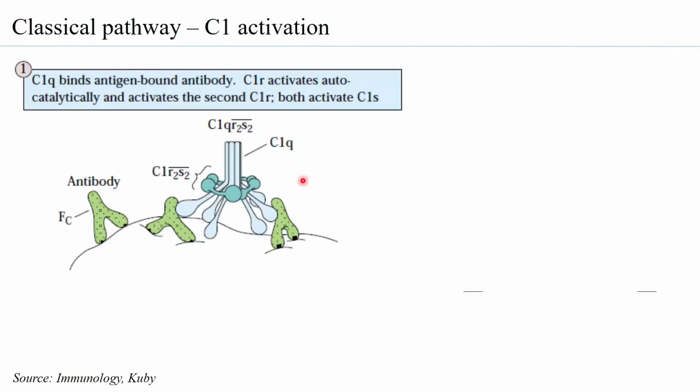Now, therefore, the first step is C1q binds to the antigen bound antibody. So here you can see how the C1q is binding to two IgGs. Here what is shown is the IgG. So you can see how it is binding to two IgGs, and these IgGs have to be in proximity of about 30 to 40 nanometers. Otherwise, if this is too far away, the C1q will again bind to only one, and then you will not have a proper activation of the C1 complex. So that is something that has to be taken note of.